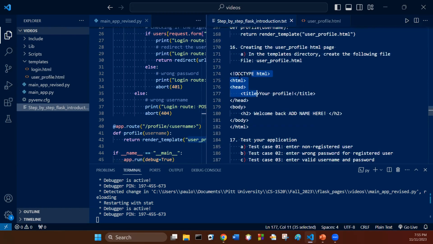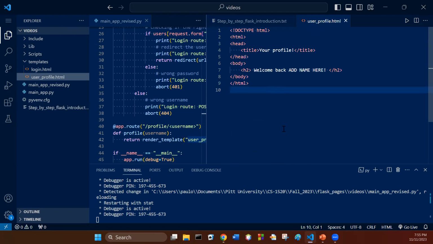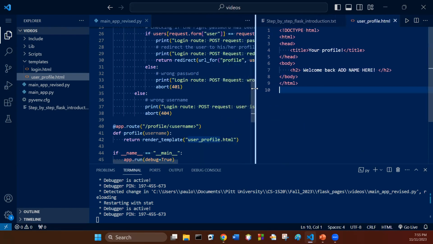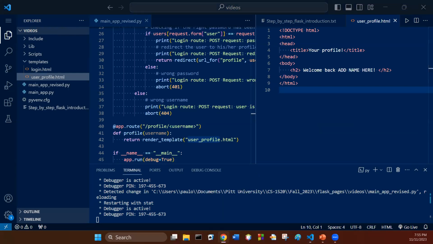And I'm going to copy this page here. That's a very small page, but nevertheless, that's the page that we are going to display for the user. Control V right there. Control save, don't forget to save. It should work as it is right now. So let's give it a try. We are going to give a right username and password, and let's see if we get this page right there. So that's what I want to do. I want to come here. I just need to follow the link.